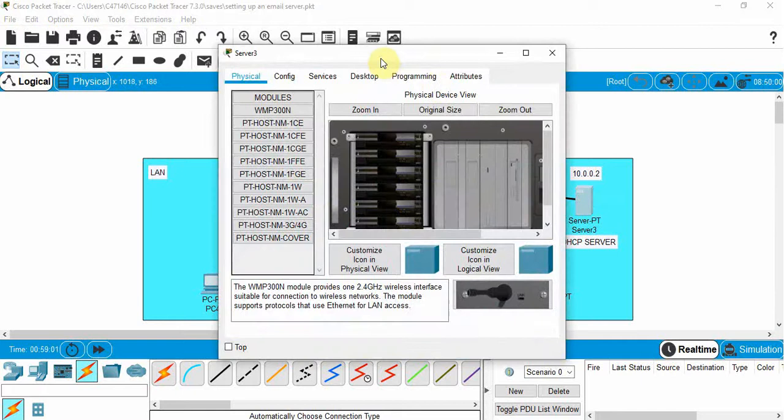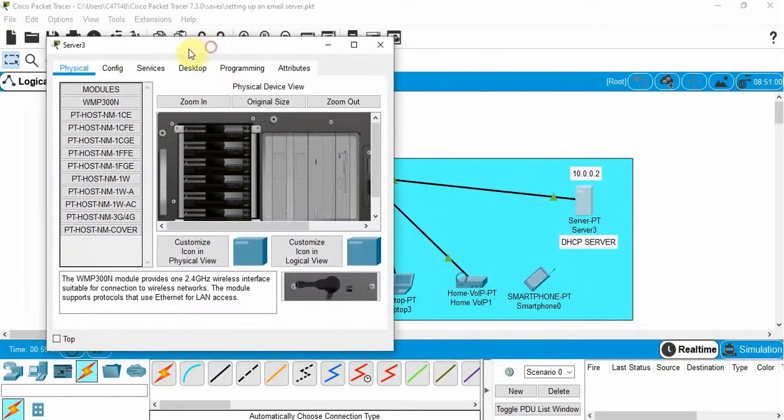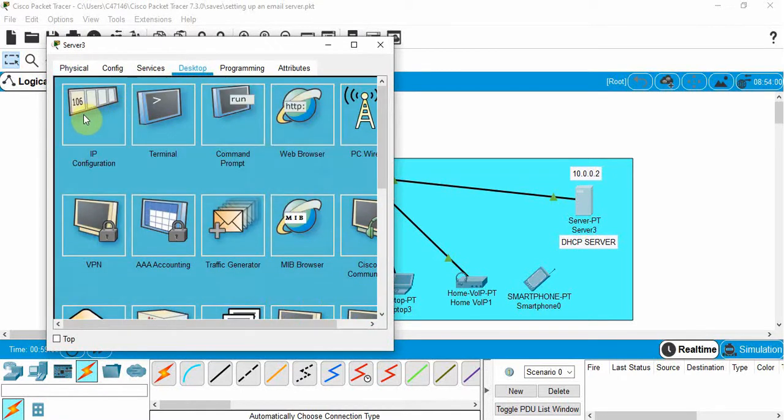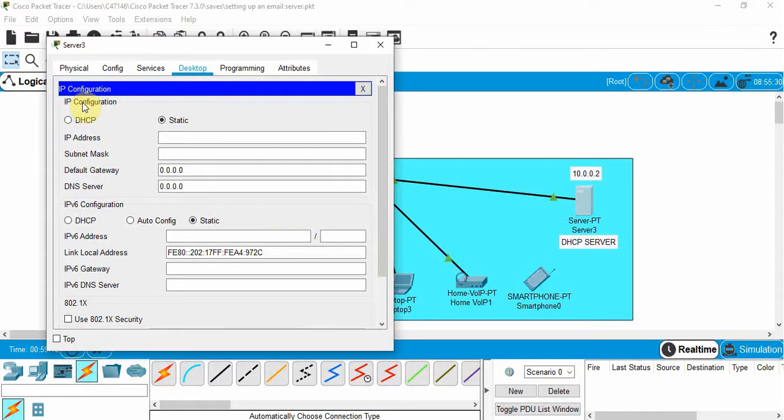We click on it, and first thing we need to do is give it a static IP. That one gets set initially right away, so we need to set up a static IP for that device, and we're using 10.0.0.2.